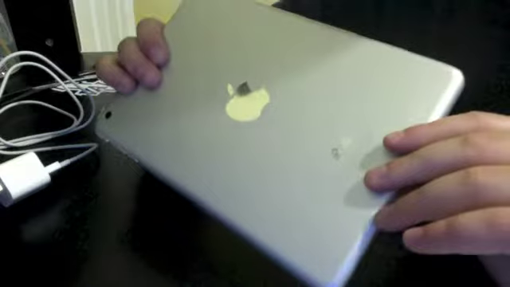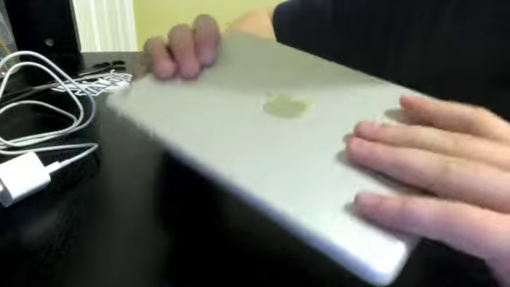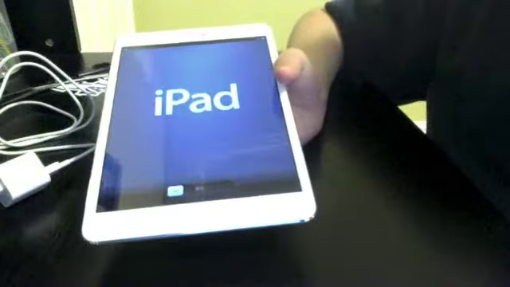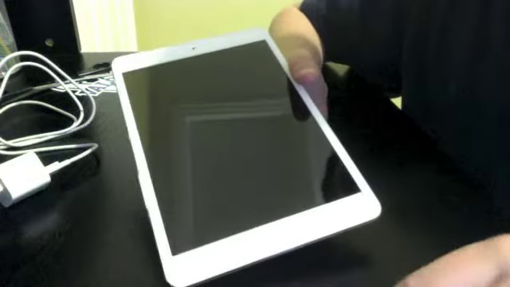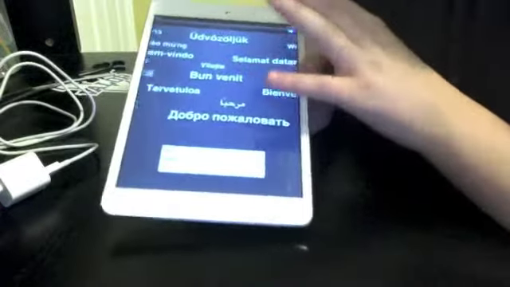Okay. So, one thing I like about the white version, which is probably one of the reasons why I got this, or preferred to get this one, is because of the back, since it doesn't show handprints as easily as the black, as I noticed. But who cares? So, again, this is only at a... What is it? I forgot, but I will have that somewhere. But it is a 7.9-inch display. It's very small, because it's the mini. But, startup guide's looking good.